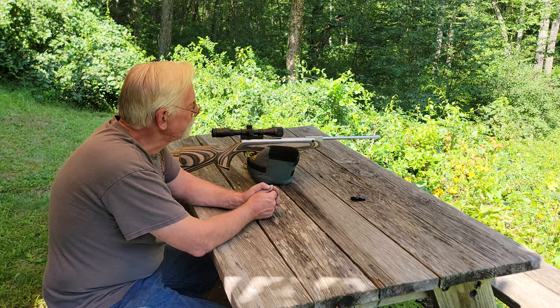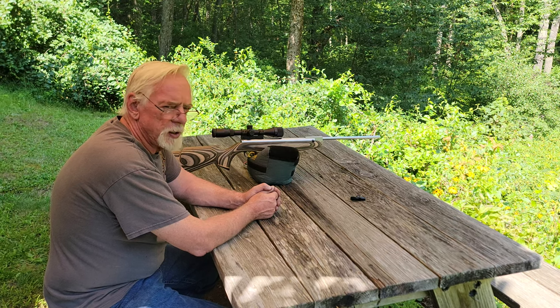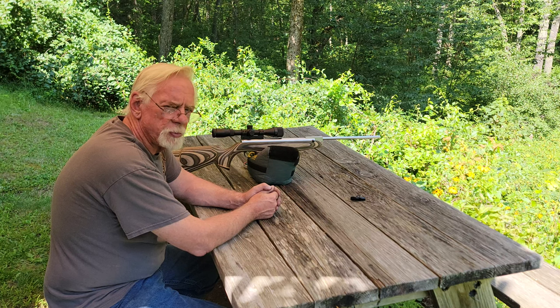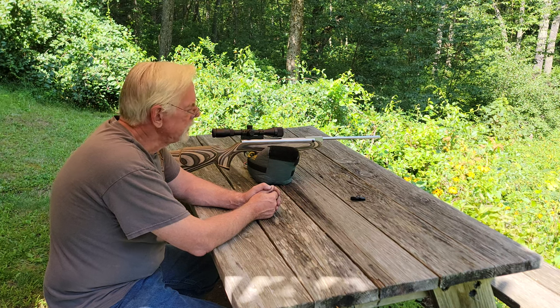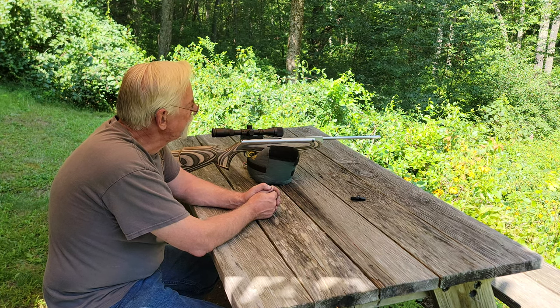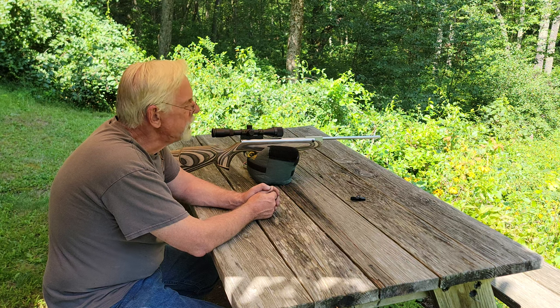I have one of these in .22 caliber that's actually got a Vortek high output kit in it, and that gun is producing about 13.5 foot-pounds, I believe, 13 or 13.5. So this gun should definitely get a little more power with this full power Macari kit that we're going to put in today. So this ought to be fun.